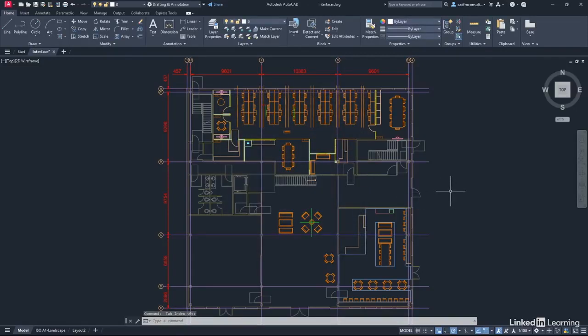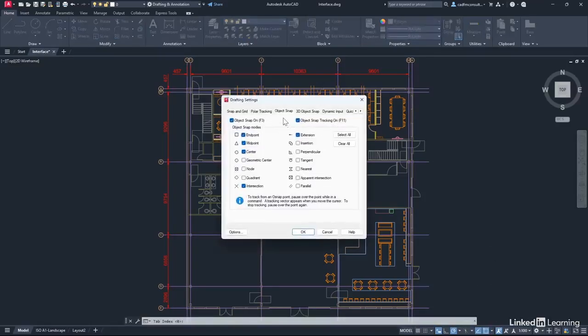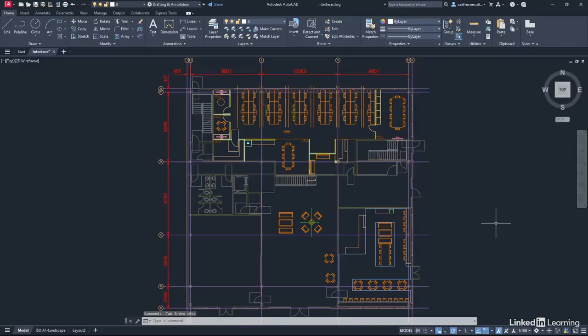Now, what I'd like you to do with your status bar when you come away from this particular video is just right click on some of those settings and see what comes up in the drafting settings dialog box. I don't want you to change anything too drastically because that could dramatically affect your workflow in AutoCAD, but have a look at how some of those things work. So, for example, your object snaps, if you right click there and go to object snap settings, there is an object snap tab in the drafting settings dialog box. Have a look, have a read, check out what those tools do on your status bar in AutoCAD. I'll click on cancel now and we're back in the drawing, ready to start drafting if we need to.